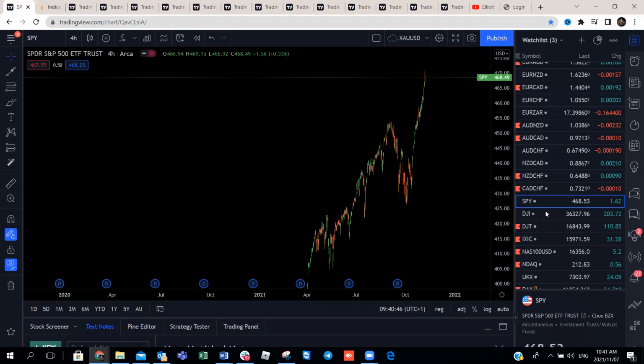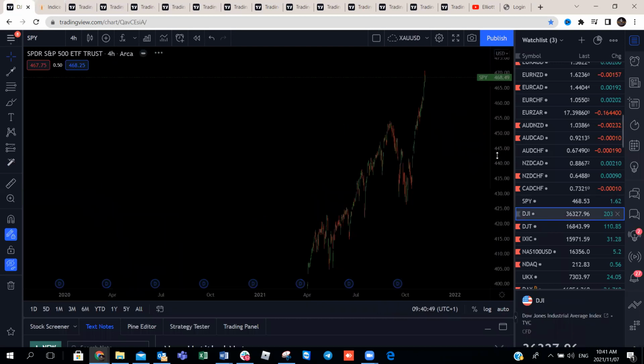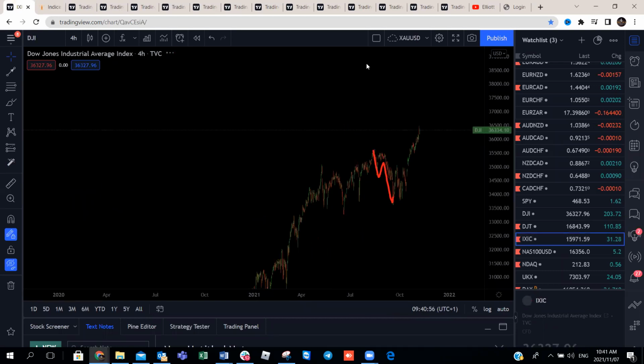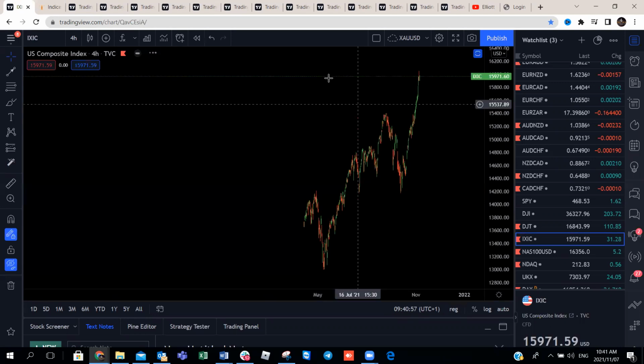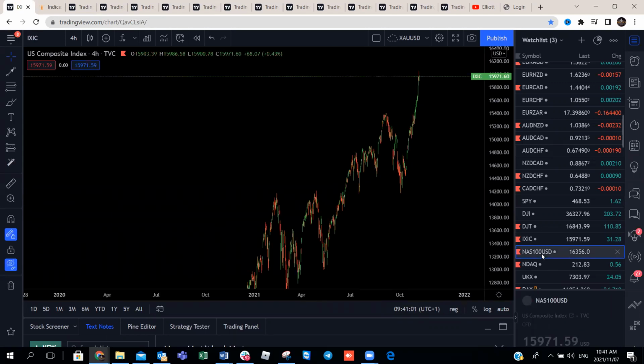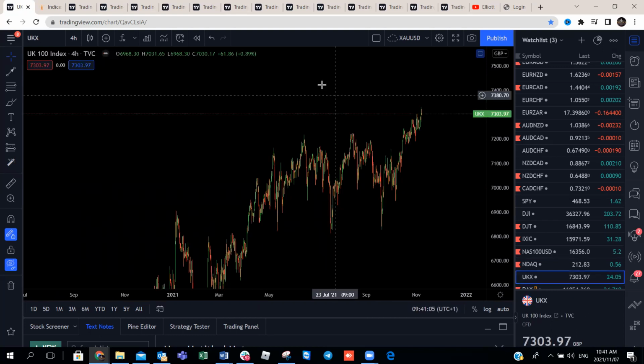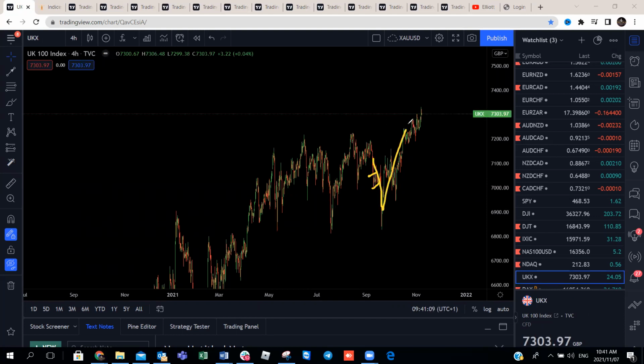That is the S&P 500, just to show you the current structures. This is the Dow Jones Industrial. After this 3-wave structure, we pushed to the upside. The NASDAQ, you've already seen during trade recaps, blue box and a move to the upside. That's how they all played out. UK 100, you've seen this one during trade recaps. I focused on this one to move into the blue box and then upside.